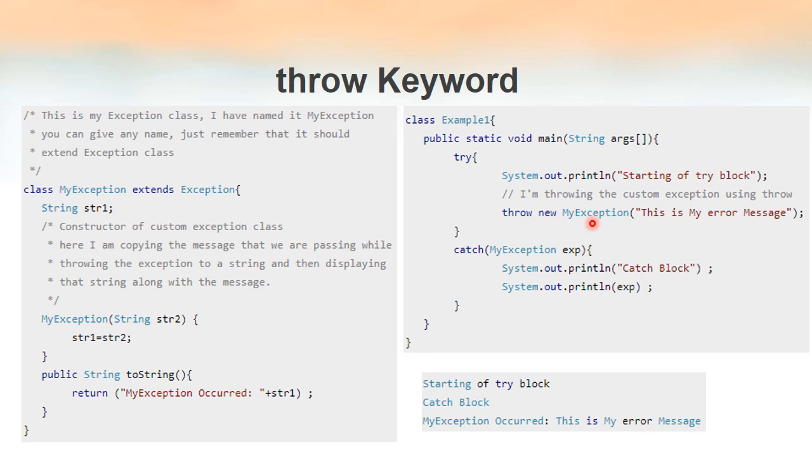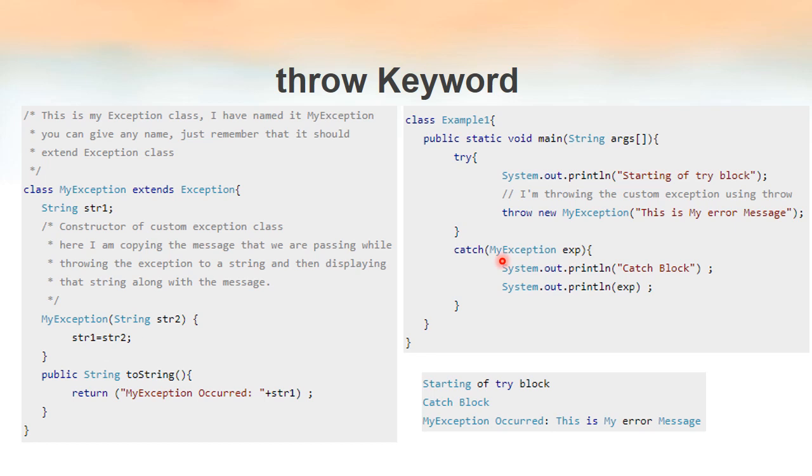Now why have we done that? This line will be raising an exception, so the control will be thrown out of the try block. Here the catch block is written so that it is ready to catch any kind of exception that belongs to MyException type. So I have written the catch block which is ready to catch the exception that is raised here. Here the exception raised is MyException itself. So that exception is caught here, and that exception is copied to exp. Now what is exp here? What's the type of exp? The type of exp is MyException.